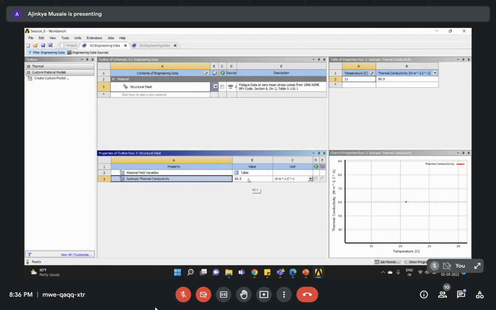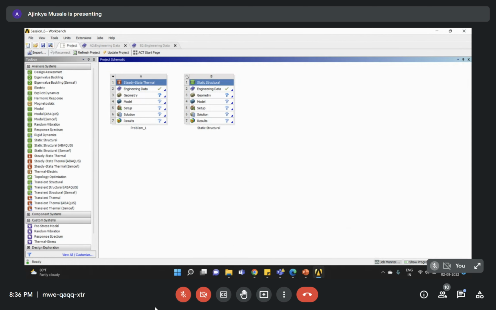For my convection, I need to define that H separately as an input, or separately while defining my boundary condition. Same is the case for radiation, right? So that is the basic difference between these two materials. Even if they are similar, the solver is using different material properties over here.